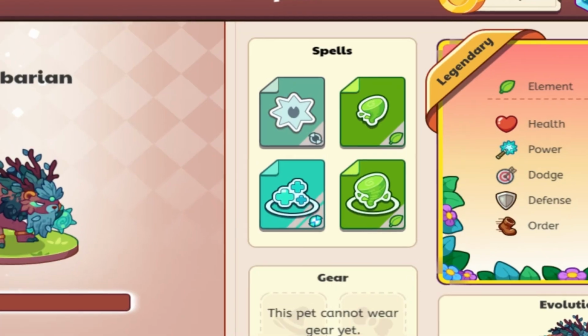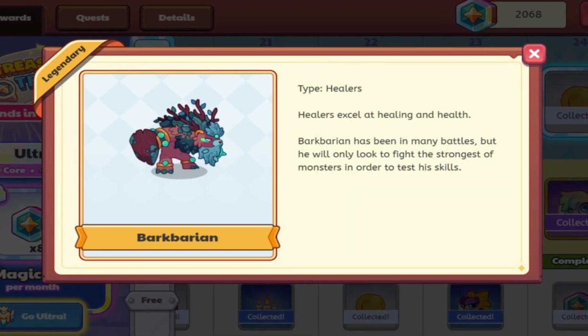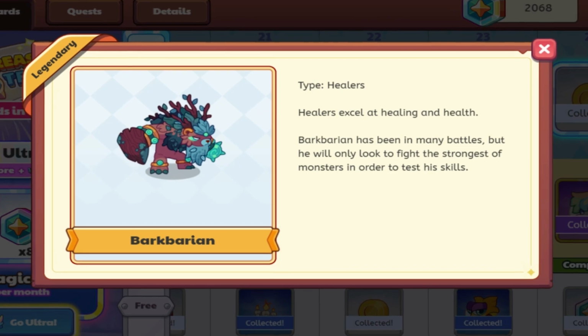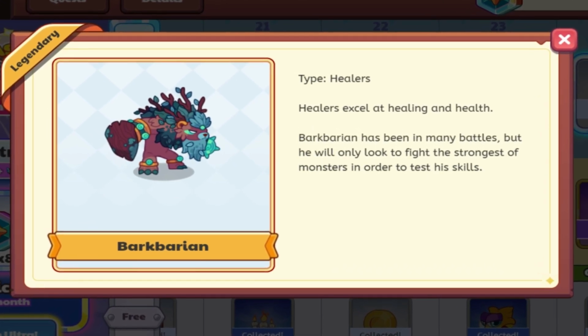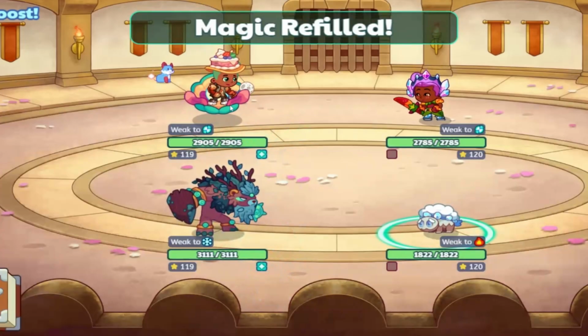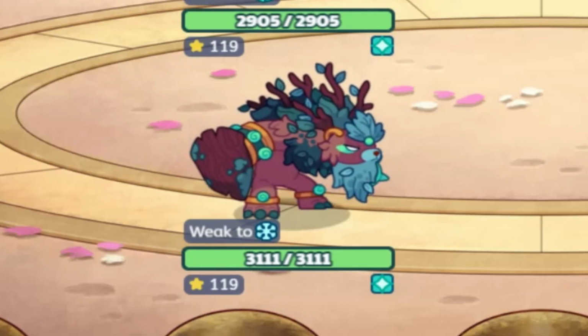And what I really love about Barbarian is that even its 4th spell, Ambrosial Mist, which is a healing AoE, actually works great with this pet. If you didn't already know, Barbarian is a healer type pet, which actually works great because he can heal more health than other pet types. Plus, you won't have to worry about Barbarian dying super early since healer types also have exceptional health bonuses.